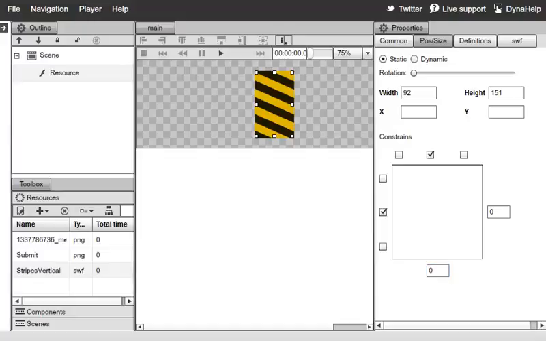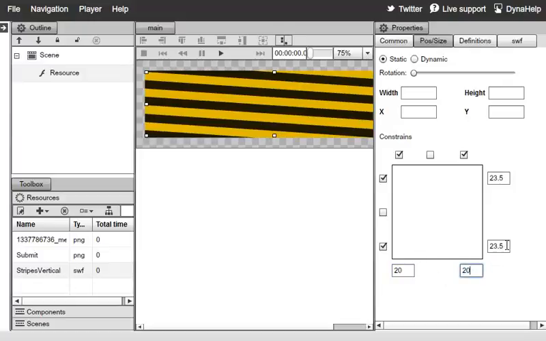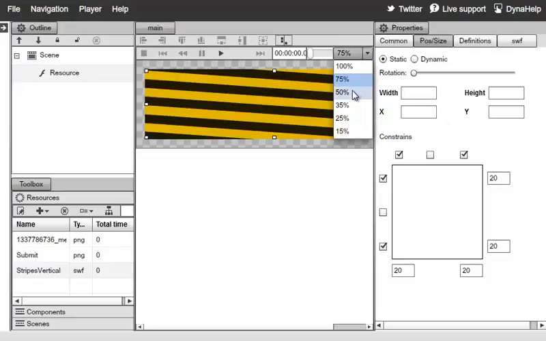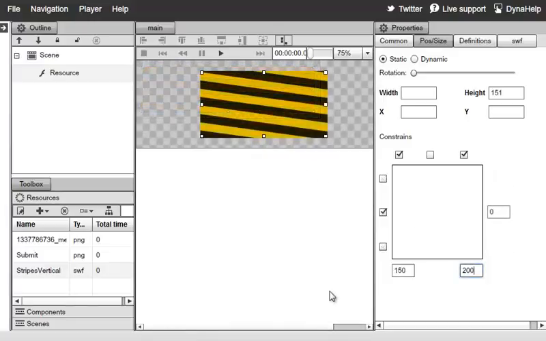And let's say, for example, that we wanted this particular resource to occupy the full size of the scene, but have a 20 pixel gap from each corner. So what we can do is we can use all the side constraints and set a value of 20. Go ahead and zoom out. And now this resource is always going to have 20 pixels of gap regardless if the scene matches the screen division or not. And so constraints allow you to create a relative path to the scene rather than use an absolute path when dealing with XY coordinates.